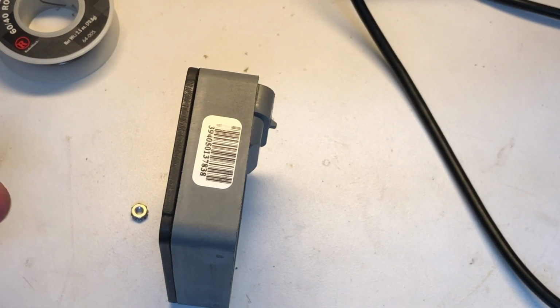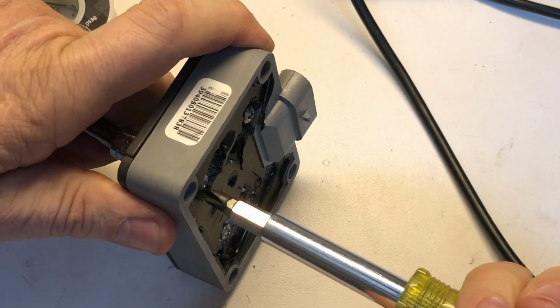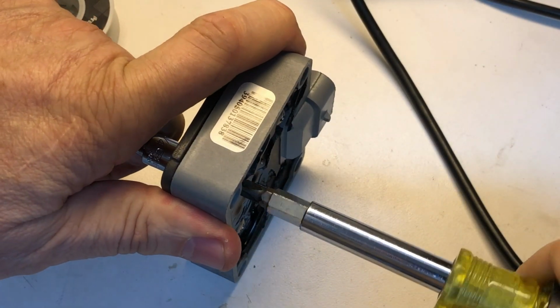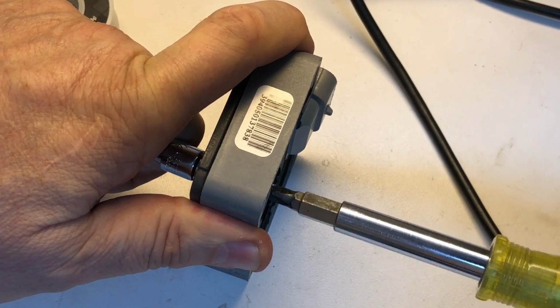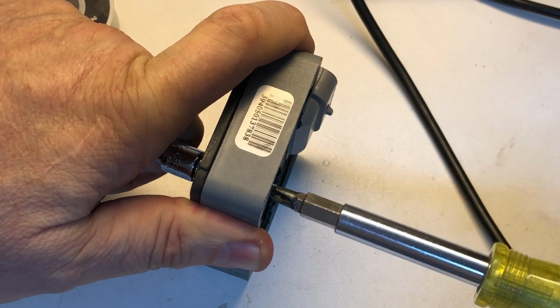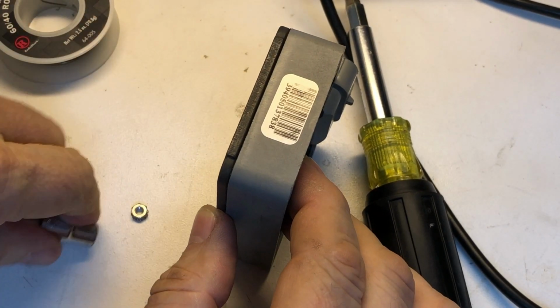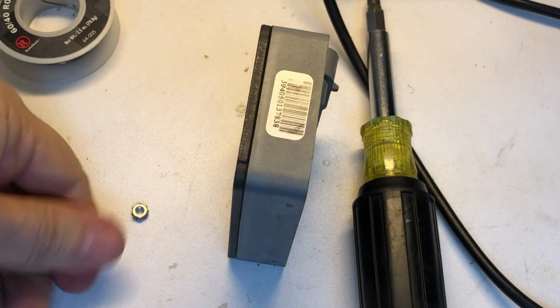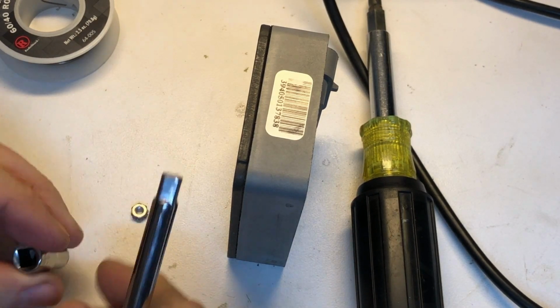Get that nut out of there. Do this guy. Now the next thing we're going to do is the factory used Loctite. And if you noticed as you were cleaning the threads off of these fasteners, you would have noticed that the color of the material that was on the threads was not black, but green. And that was the Loctite material that was used.